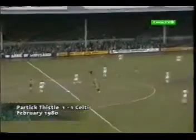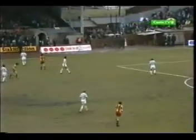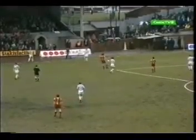This game started, and the rain, which has been falling relentlessly all morning here at Firhill, for the first time in the day is showing a slight sign of easing off. Thistle attacking the goal on the right. The pitch is very heavy. Groundsman Jerry Corrigan has been here since first light, forking the pitch, and just before the kick-off he was out putting extra sawdust on the lines. But it's very heavy on top.